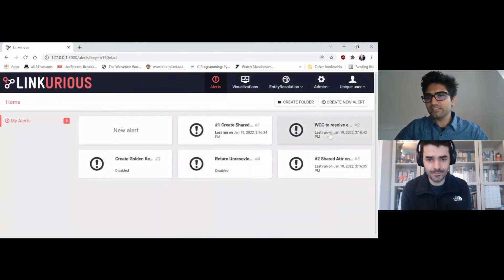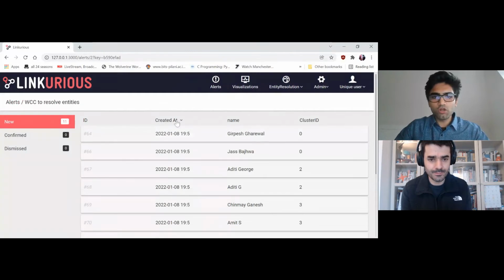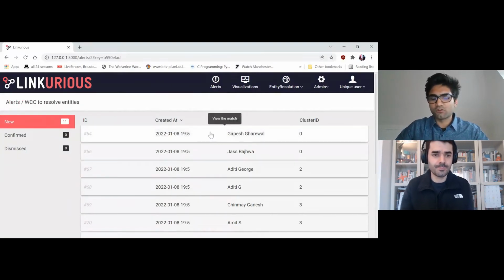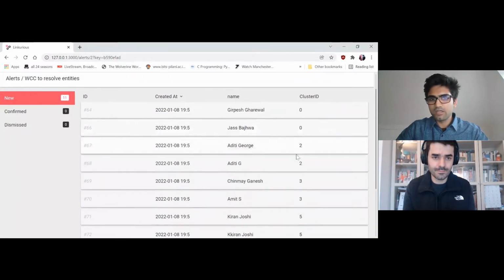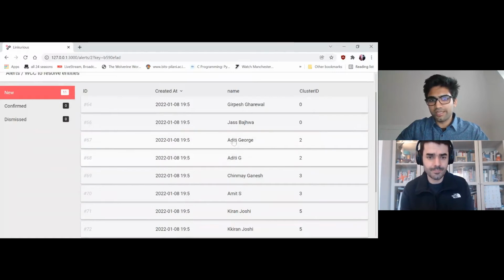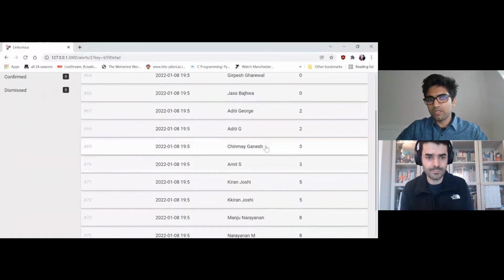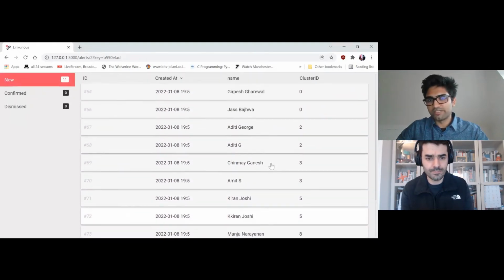And you can see that this alert, which will resolve the cluster IDs for a particular entity, has been run. So you can see these two entities now belong to the same cluster ID. Two more entities, Aditi George and Aditi G, are also belonging to the same cluster, and so on and so forth with the rest of the data.